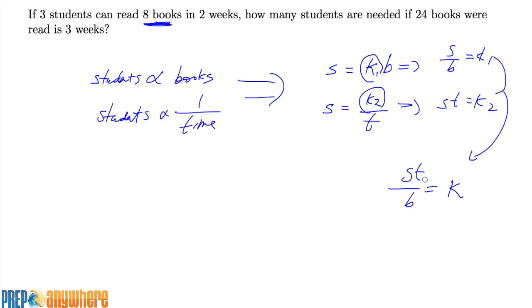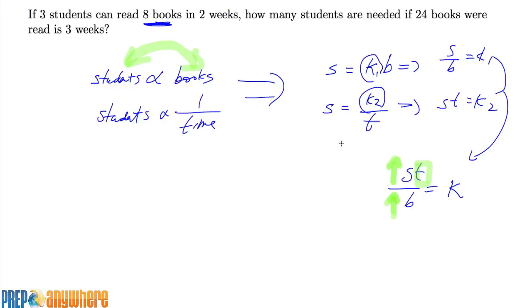In this equation, if I were to fix time, if I were to increase the number of students and make this equation equal, right, it doesn't change, would I have to increase the number of books or decrease the number of books? If the numerator increases, the denominator also has to increase, so the fraction stays the same, right? So I've maintained a direct proportion relationship between students and books.